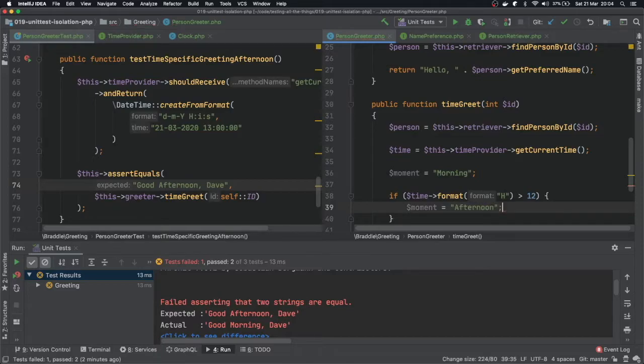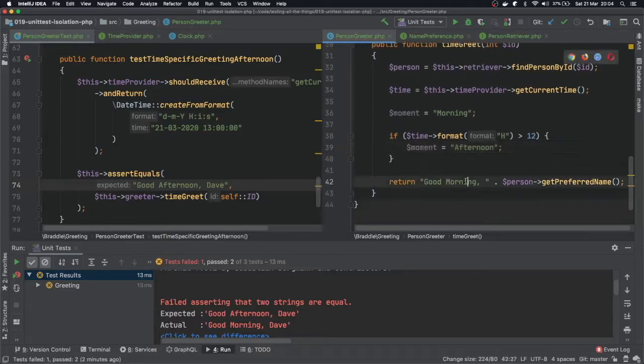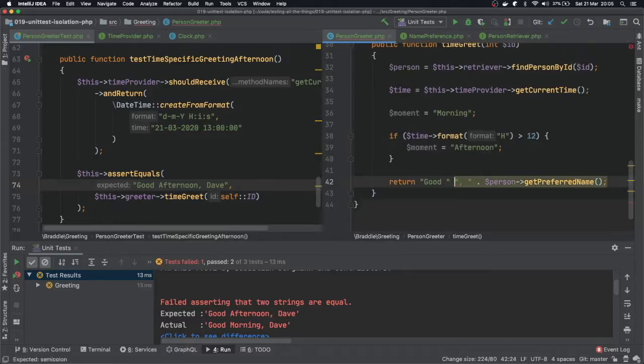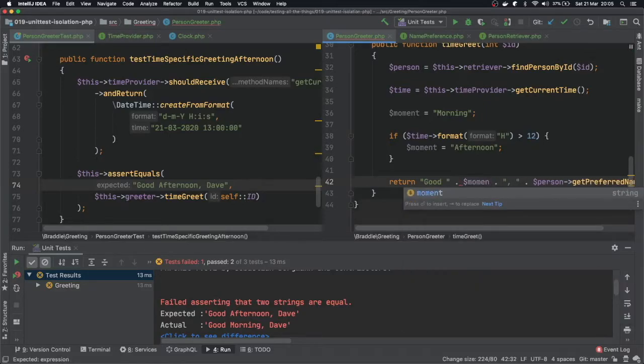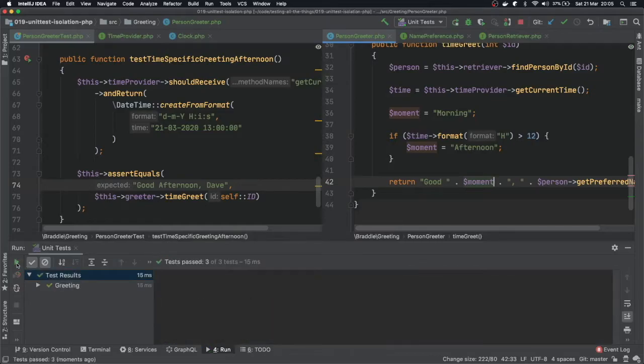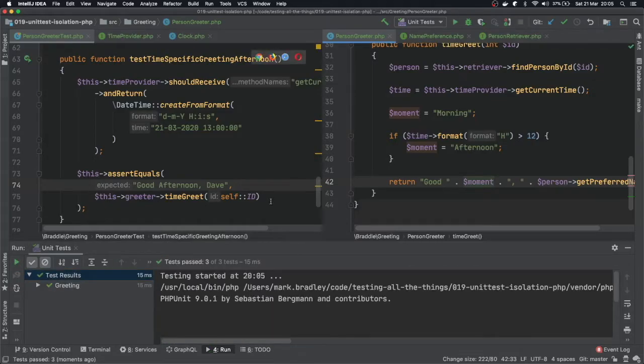There we go. Okay, so now we take this out and add the moment. Okay, and now if we run that test, it's passing. So that's really nice and simple, and we're kind of slowly building up the implementation of our time-based greeting.